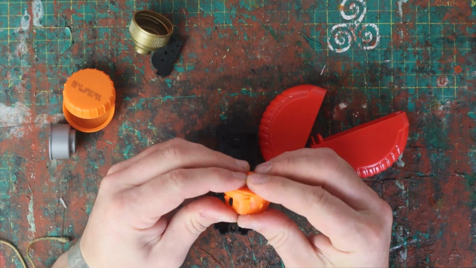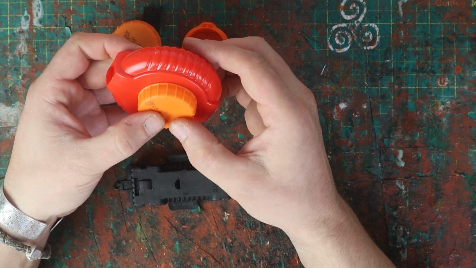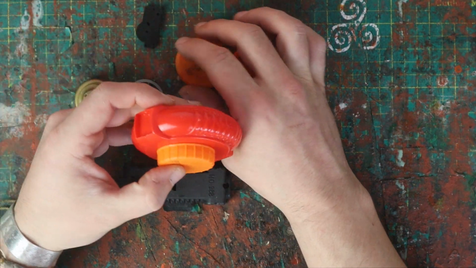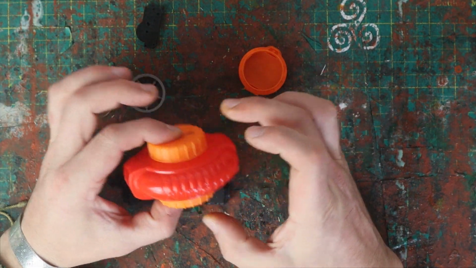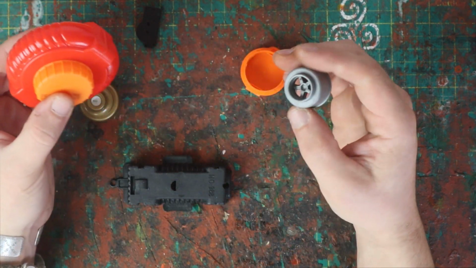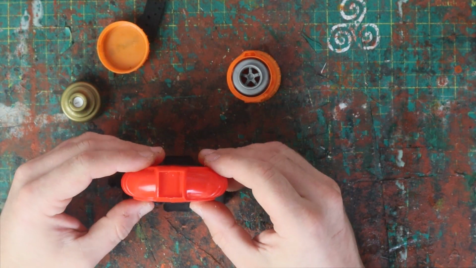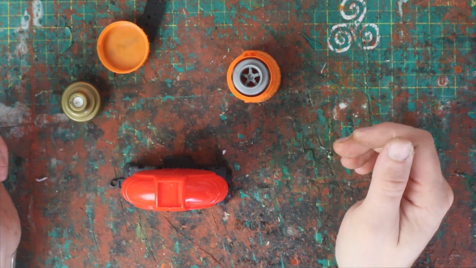Just play about with some of the shapes here to try and get a feel for what I'm going for. They're juice lids. And that's the wheel from the truck. It fitted nicely inside that. Let's give you some extra layers, some depth.